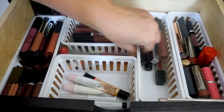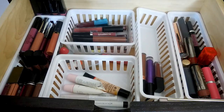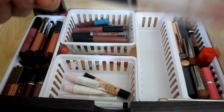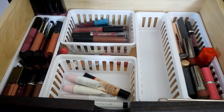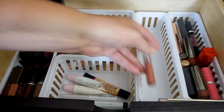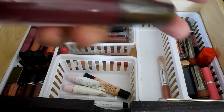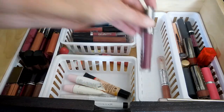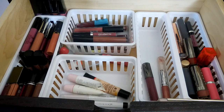In here I have all my lip glosses. So this one I don't like very much and I might declutter it - it is a CoverGirl Step 1, Step 2, and I don't really know what the purpose of it is. This is my Lorac Alter Ego Lip Gloss in Dominatrix - one of my favorite lip glosses. I love it because it's super pigmented so I can wear it on its own, but it's not drying and mattifying like a liquid lip.